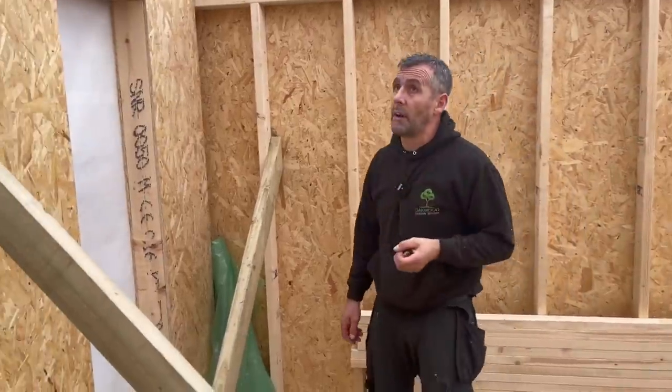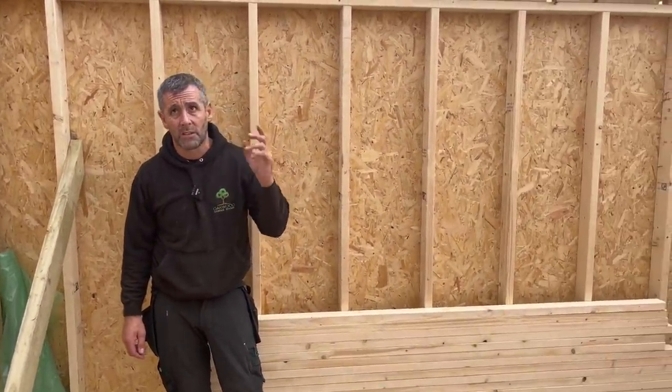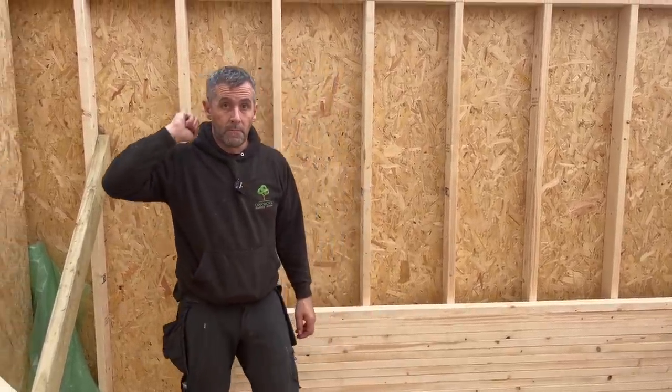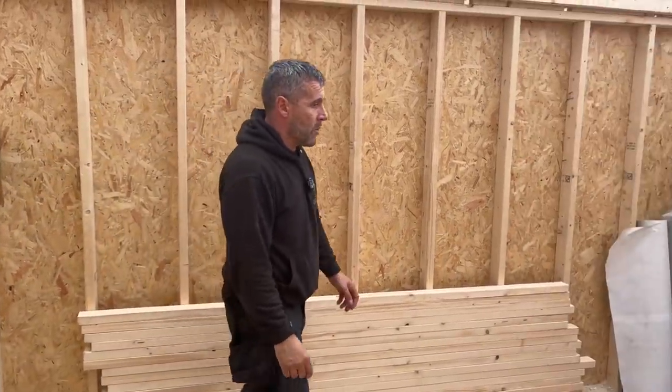What we'll do tomorrow now, we're going to get tarpaulin over this because it's looking like rain, but tomorrow we'll get 3 rows of noggins in straight down the center. We'll get it boarded and we'll get the rubber over as well because we've got the rubber. John, will you make sure the rubber comes in as well, please? Where is it? It's just on the Kingspan over there. And then that will be the room sealed.